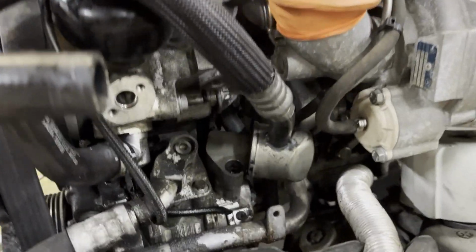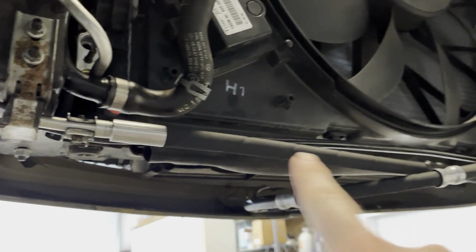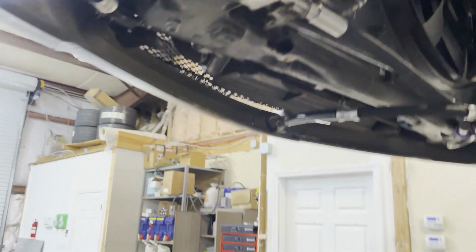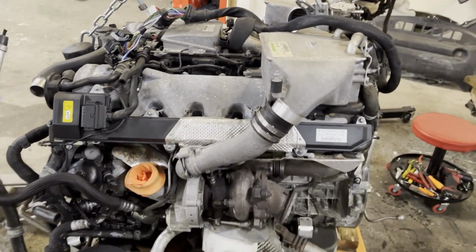Also going to do the main pressure line, which we've got the new one in the car already. You can see here, it was starting to leak around the crimps, which is pretty common. So I'm going to go ahead and get that taken care of.